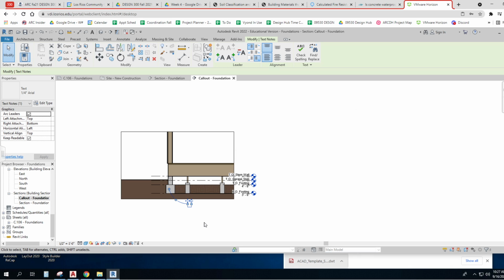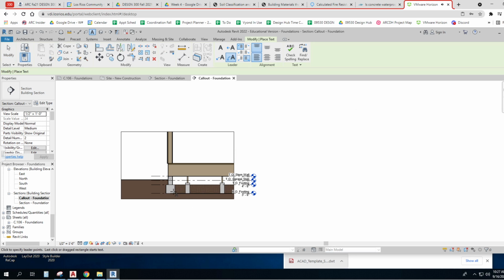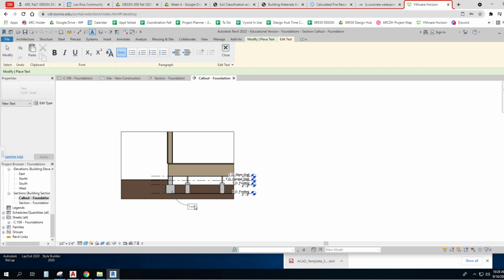I don't know where I was typing. Let me do it right here. Footing and stem wall per structural calcs.